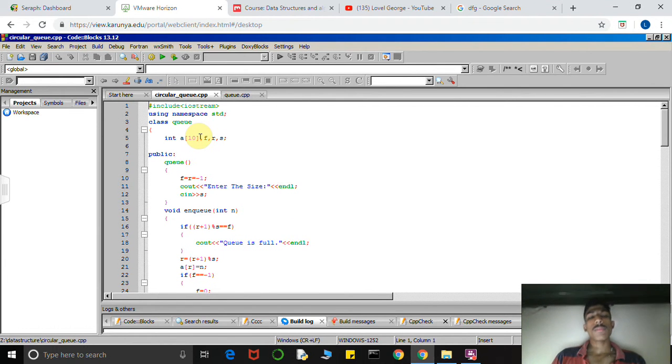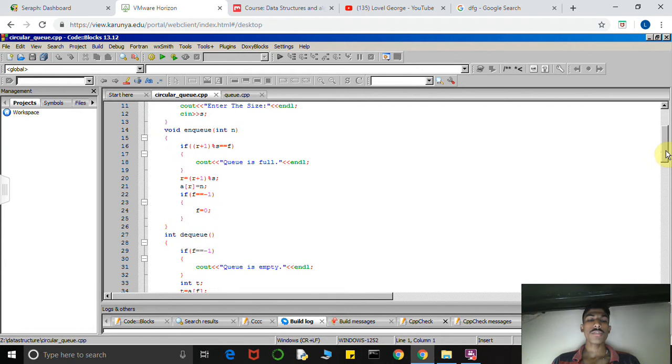In this program, it is a similar approach in which I create a class called Q and initialize the array a of size 10, front, rear, and s, which is the size of the array. I've called a constructor Q, which initializes f and r equal to -1, and asks the user to enter the size of the array, which is stored in s. Then I've created a function enq, which takes an argument n, the value which needs to be enqueued.